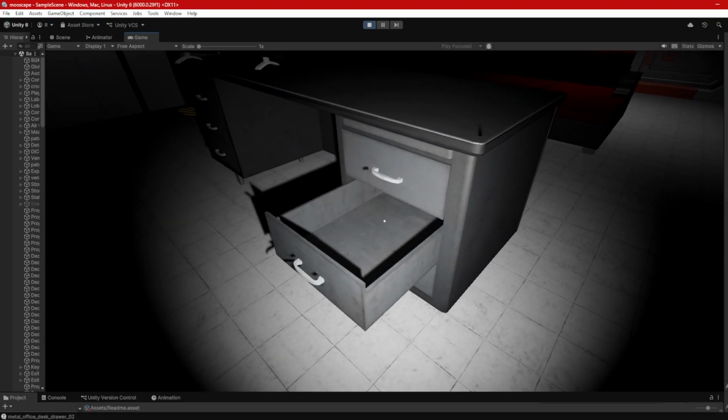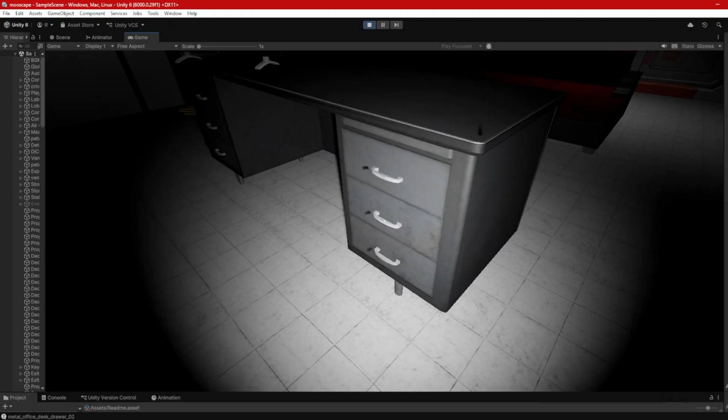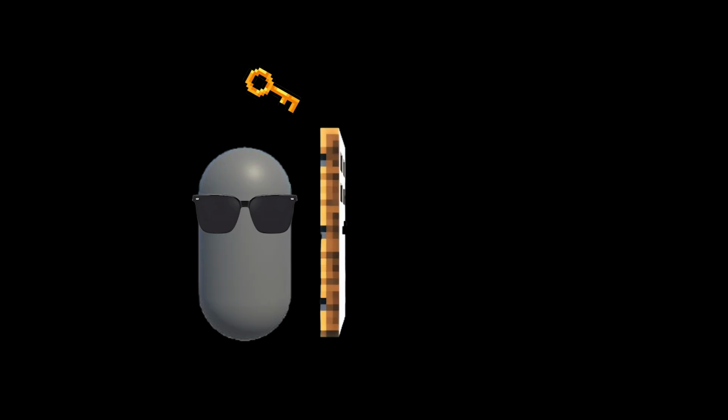Or so I thought, but the drawer decided to be Hiroshima Nagasaki. Now I'm lonely, depressed, and homeless. Nice. After buying a new house and a computer, this drawer is finally fixed, and it doesn't explode like a nuclear bomb. That's nice. Now I want it so that Mr. Bean can only access some doors if he has some key items.